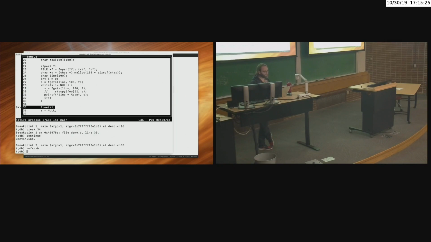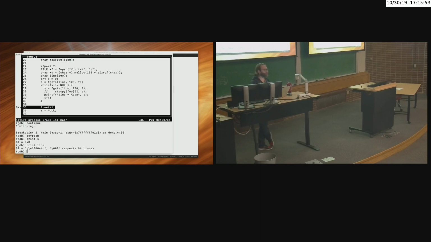Well, okay, maybe what's at S? Okay, that's null at this point. Weird. What about print line, right? Okay, well, that's the last line, right? And this makes sense because to break out of this while loop, S would have to be null, and this is why I'm not reproducing his error entirely, right? So what's the problem here?